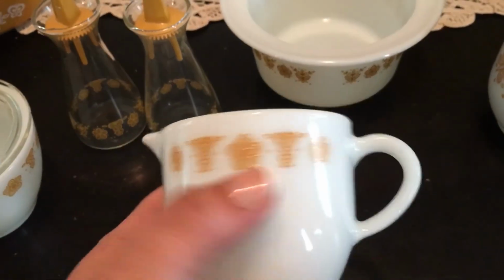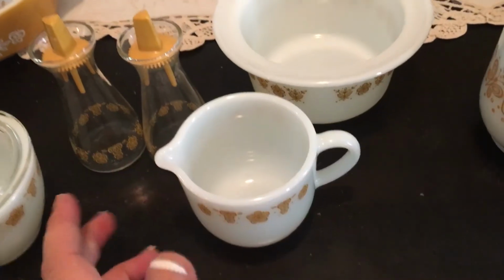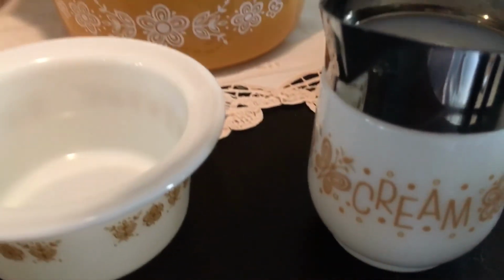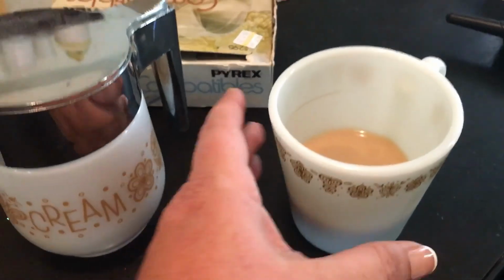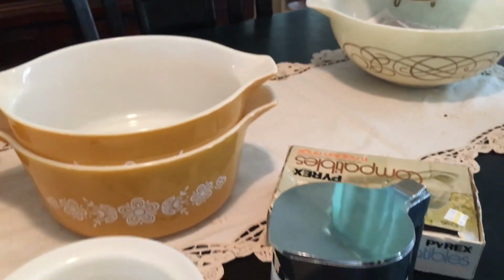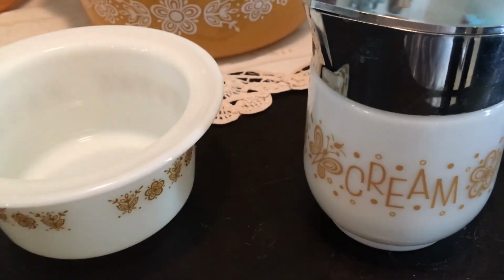It actually is handy. It's quite large too, which is more like a cup of coffee. For my husband and I, that would be gone in two cups of coffee, so that's not for us. But the larger one is actually quite handy for the size that it is. And I'm actually drinking my coffee out of one of my mugs this morning. I do have several of the mugs and several styles of the mugs.